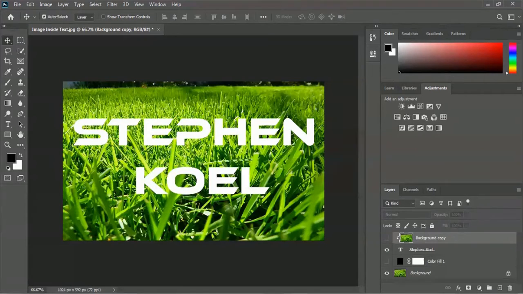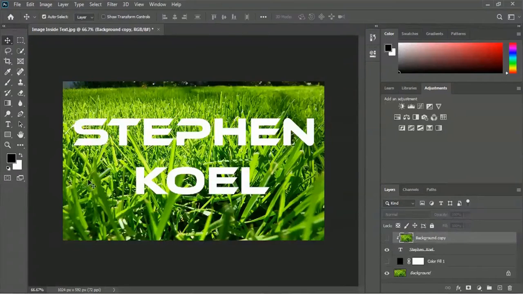Hi there, welcome once again, and this is the time for learning clipping mask in Adobe Photoshop. In this lesson we will place an image inside the text using a clipping mask. So what is a clipping mask in Adobe Photoshop? A clipping mask is a group of layers to which a mask is applied. The base layer defines the visible boundaries of the entire group.